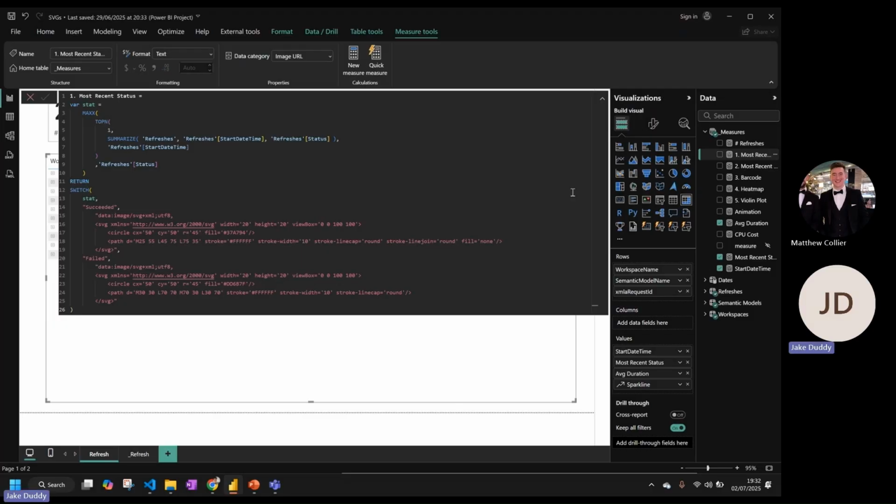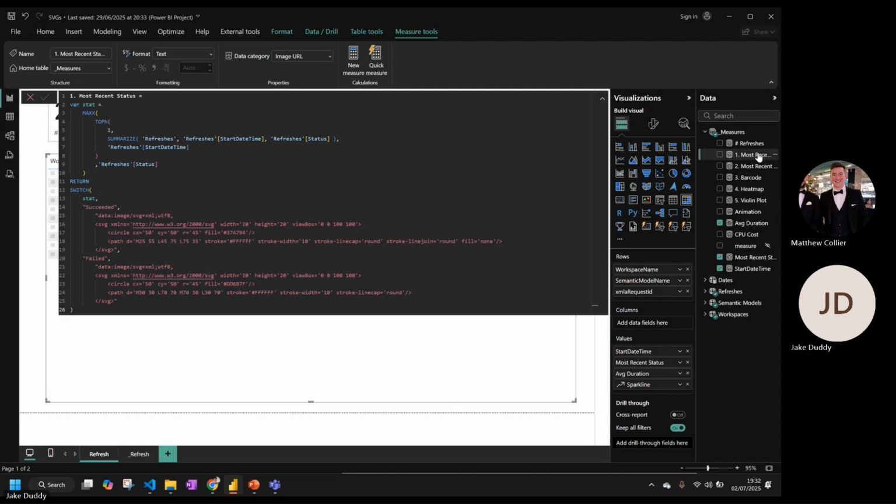This is basically saying, I want to look at the most recent refresh. If I've collapsed the matrix down, I'll look at the most recent refresh. If not, I just want to look at the current refresh. And I'm going to look at its status, so either it succeeded or failed. If it succeeded, I'll show a nice tick box, and if it failed, a cross, right?